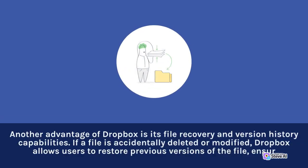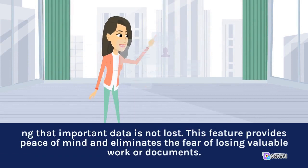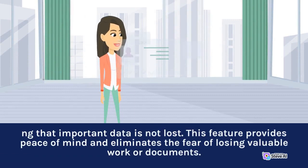Another advantage of Dropbox is its file recovery and version history capabilities. If a file is accidentally deleted or modified, Dropbox allows users to restore previous versions of the file, ensuring that important data is not lost. This feature provides peace of mind and eliminates the fear of losing valuable work or documents.